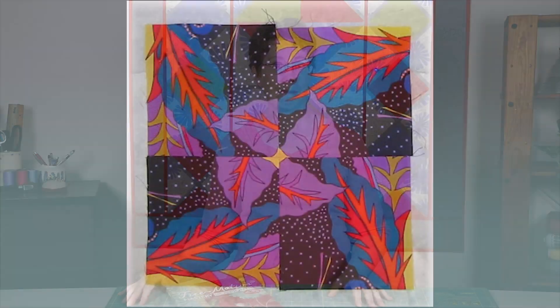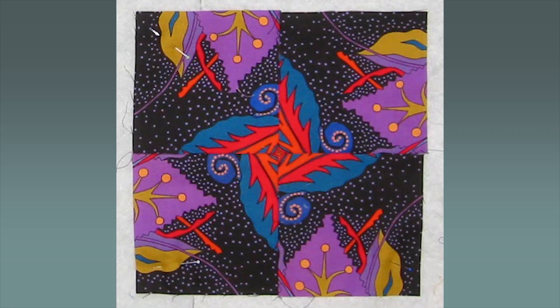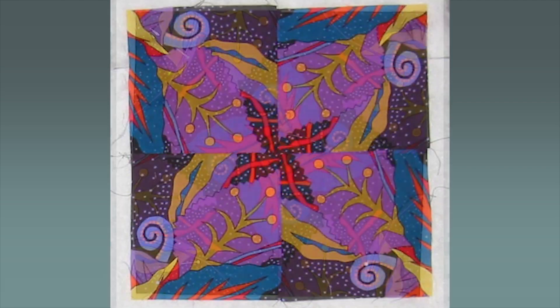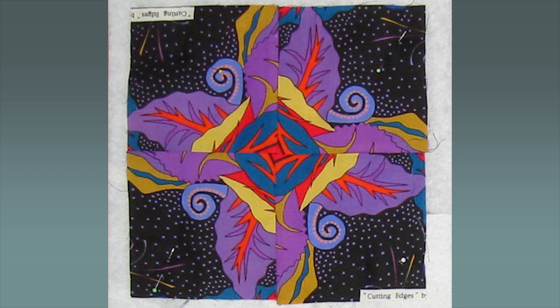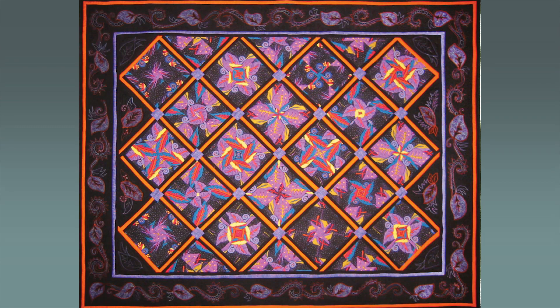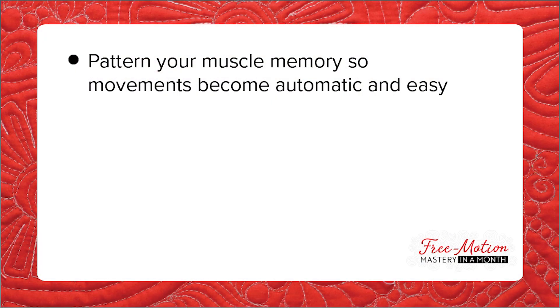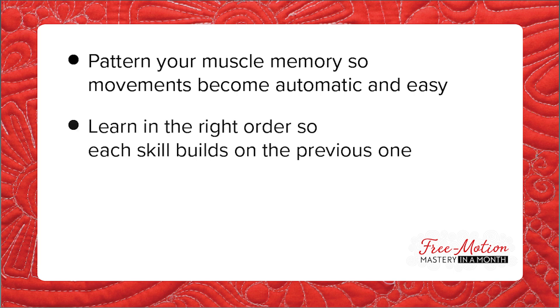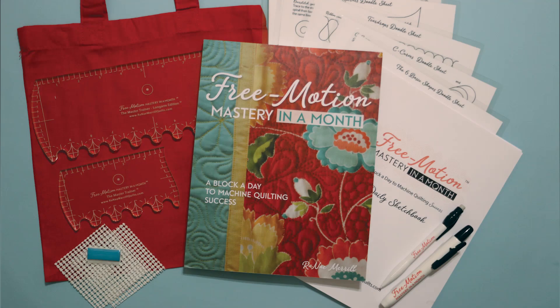Does this sound familiar? For my next attempt, I decided to quilt just one block a day for practice. It didn't matter if one block got wrecked, and the fabric had been in my stash too long anyway. But something happened as I worked — I got better, and by the time I quilted them all, I decided to make the blocks into a quilt. This time, I was really proud of the result. As I worked on that quilt, I realized that much of what I was doing related back to how I used to learn and teach piano — things like how to pattern your muscle memory so movements become automatic, how to learn in the right order so each new skill builds on the previous one, and how to move your hands and fingers for ease and control. All of that went into Free Motion Mastery in a Month.